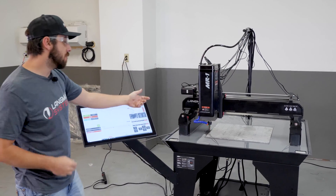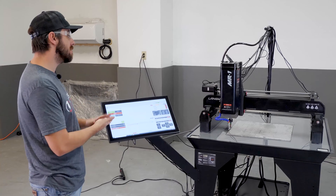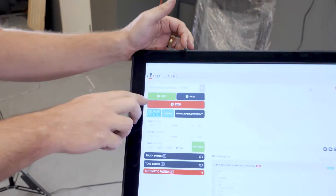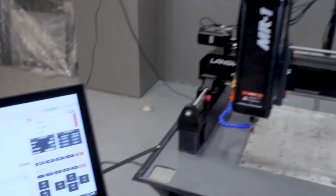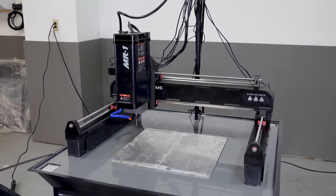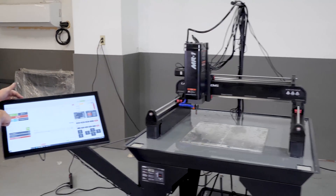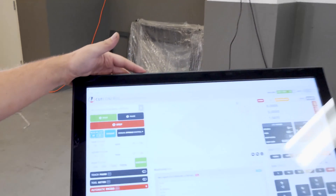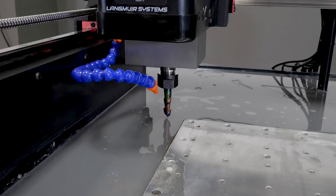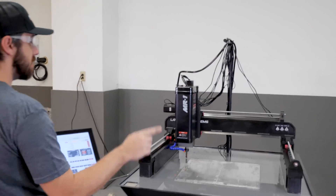Sorry — we had an audio malfunction, so my mic wasn't working in this clip, but I'll explain what we're doing. I've got the flood coolant opened up a little bit, just dripping onto the plate. Next I hit the Go to Zero button for X and Y, so it auto-jogs to the coordinate zero position. Then I hit Go to Zero for the Z axis, which drops the tool down to the cutting depth set in the program. I do a visual check to make sure everything looks right before hitting cycle start — and that looks good.